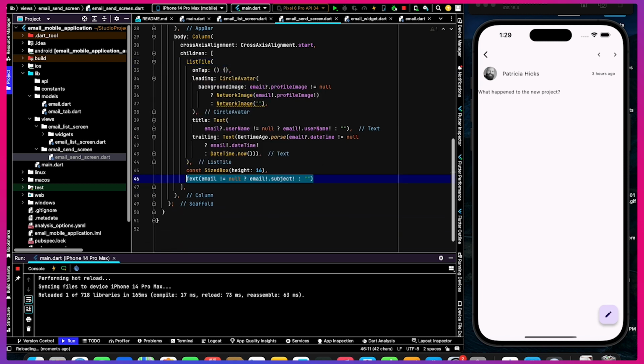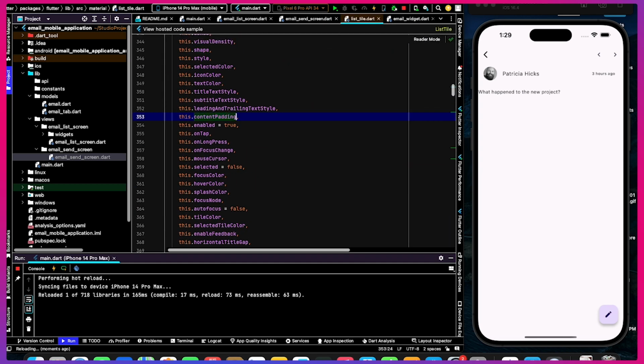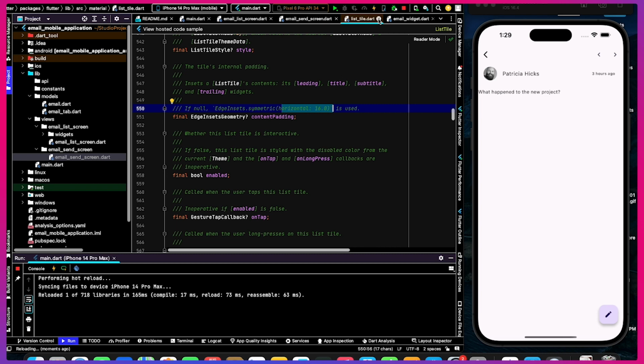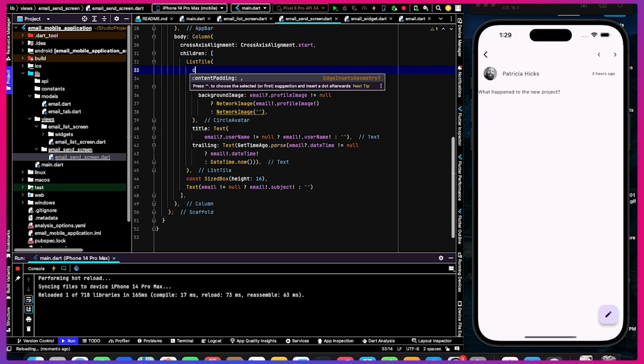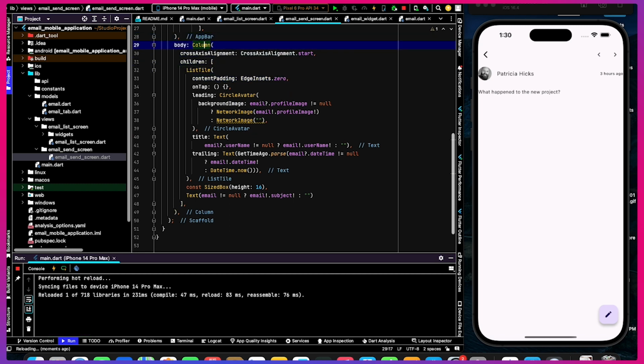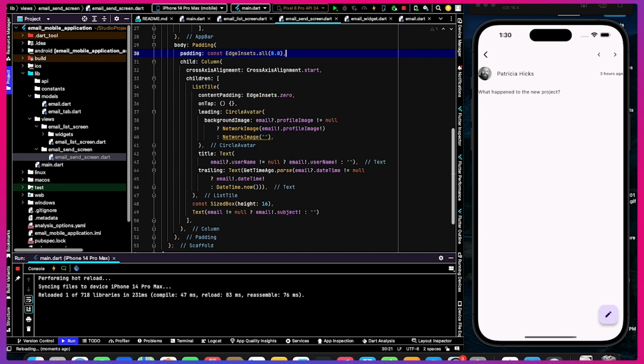So let's remove this column. Here you can see that the list style has a padding by default, content padding, and the content padding by horizontal is 16. So I will remove the content padding, set it to 0, and I will add the padding to the entire column that we have above as symmetric horizontal 16.